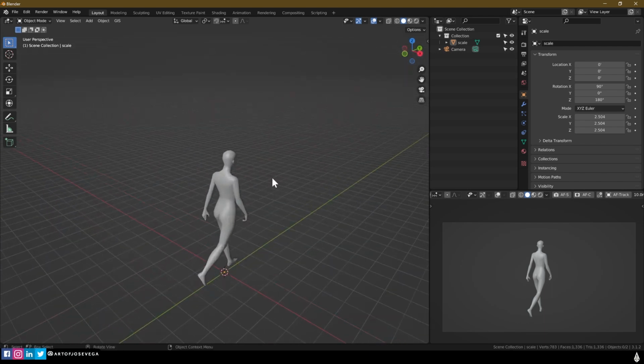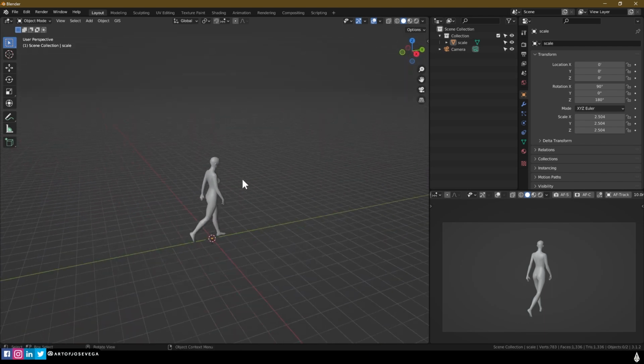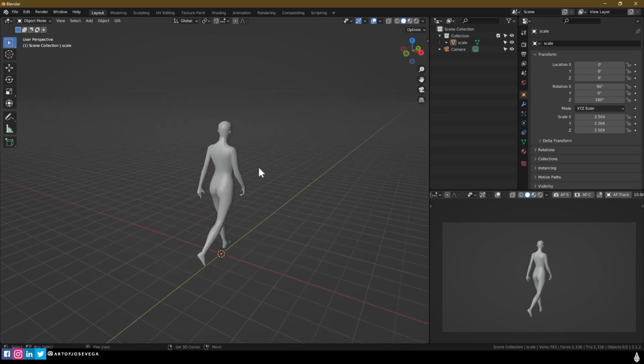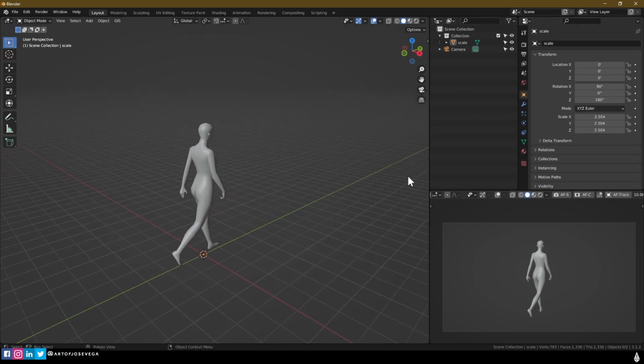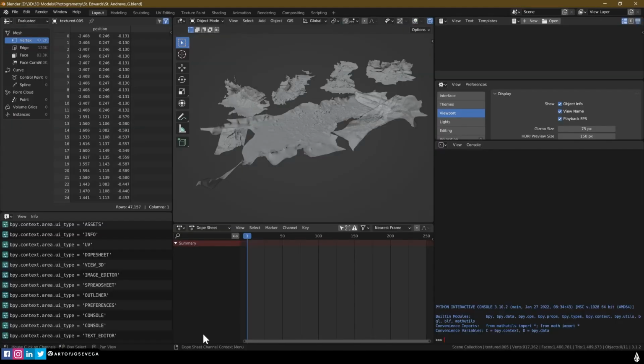Now that's number one. Number two has something related to that. A lot of times when you work with a team or with other artists, or if you download a file from another artist, you're going to see that their UI every time you open their file is going to look different, right? And sometimes you may encounter something like this where you have no idea what's going on, right?